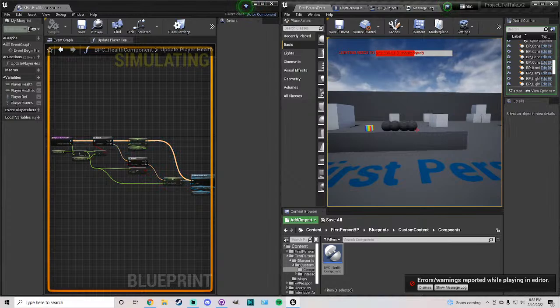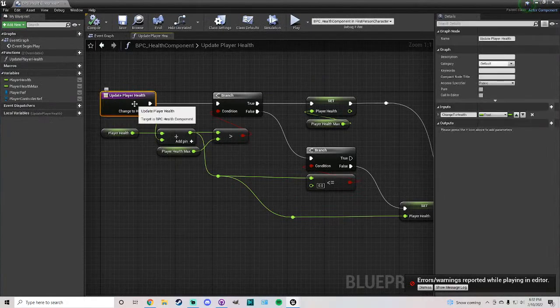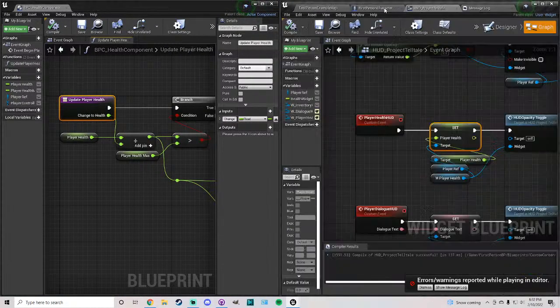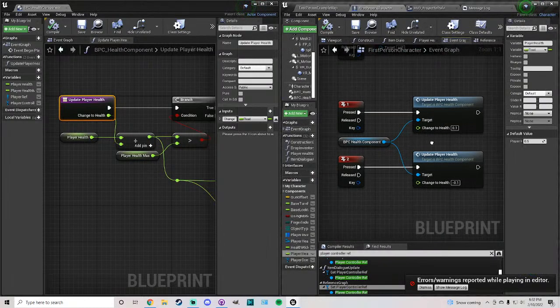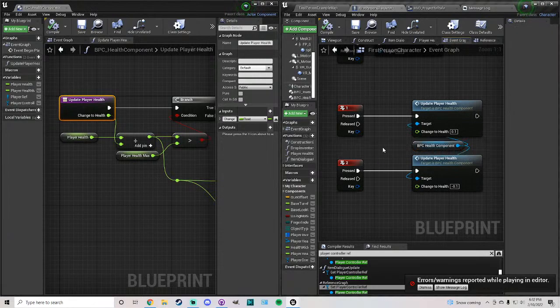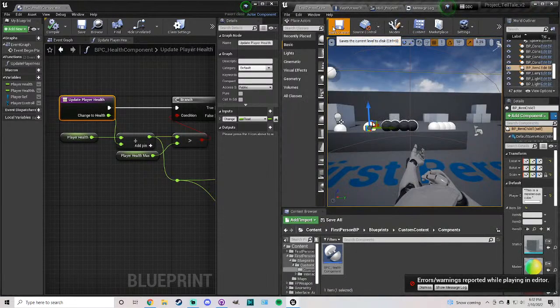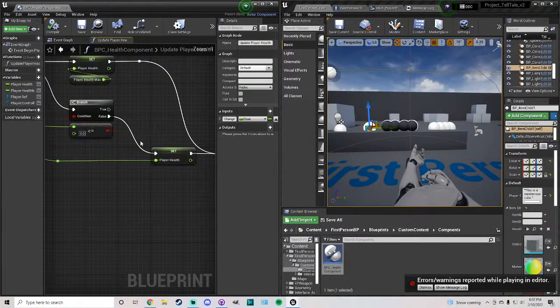Alright, it's just not setting it correctly, I'm guessing. Oh, right. Change to health. Yeah, no, that should be right. Change to health. I'm doing that here. Change to health 0.1 minus 0.1. I don't know why there's an issue there. Let's print out the health.